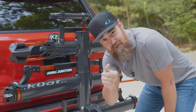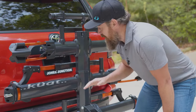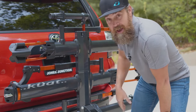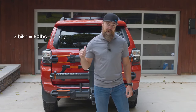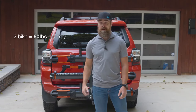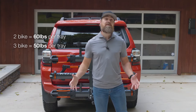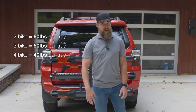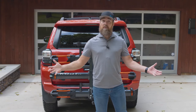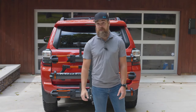You have friends? Good for you. These racks come compatible with one-bike and two-bike add-ons. Remember this for the quiz later: when it comes to carrying capacity, the two-bike Envy holds up to 60 pounds per tray, the three-bike Envy holds up to 50 pounds per tray, and the four-bike Envy is 40 pounds per tray. Like all of our other products, these are backed by our No Worries Warranty — so we've got your rack and your back.